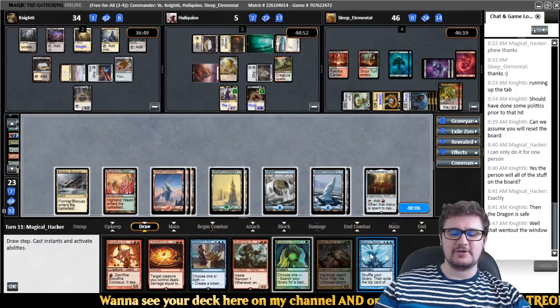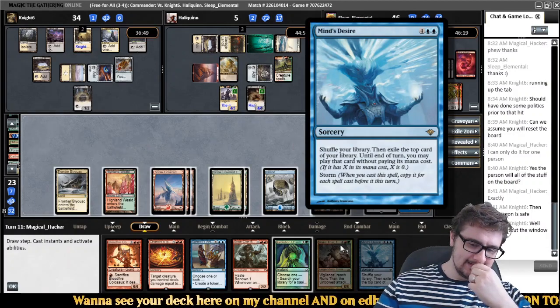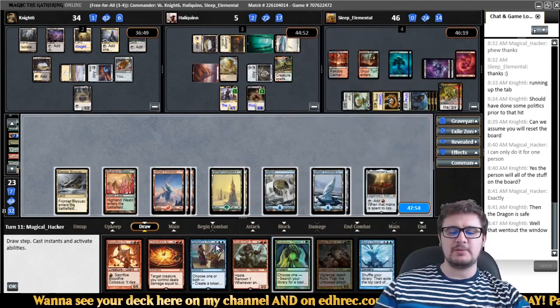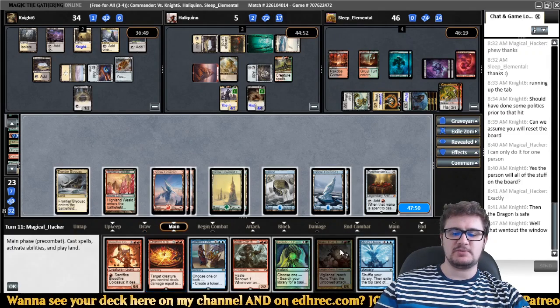Yeah, I think this is fine for us. We've got a Mind's Desire as well. Let me see here. Evolution Charm. We could technically go... I don't think this is worth it. I think we just need to play it safe. Gonna go for our Rurik Thar into the Chandra's Ignition play.